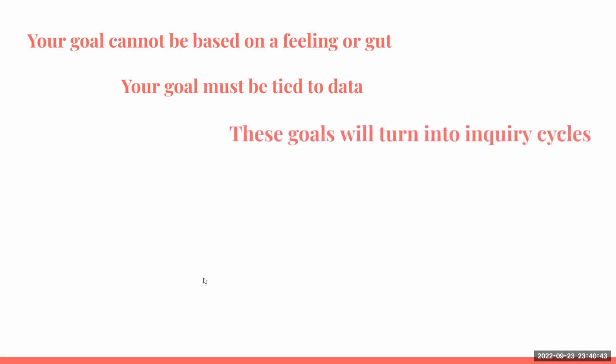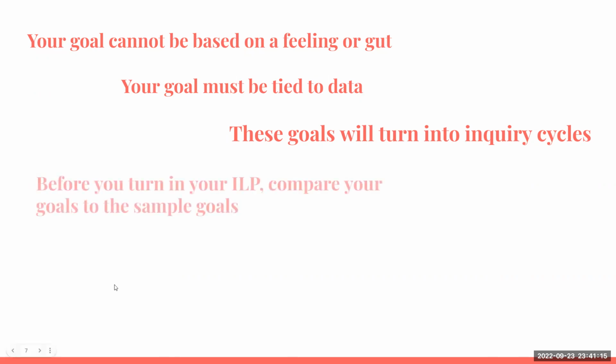These goals are going to turn into your inquiry cycles. So this is why you really have the biggest say in what your goals are. And then your mentor is there to support and make sure that those goals align to student learning, as well as your administrator will also have a say in what you work on. But make sure that these goals are solid, because you're going to be doing 6 to 8 weeks of learning, of implementing, of reflecting, of making changes based on this goal. So remember, one goal is in the fall, going to turn into an inquiry cycle, and one goal is in the spring, and that second goal is going to turn into an inquiry cycle.